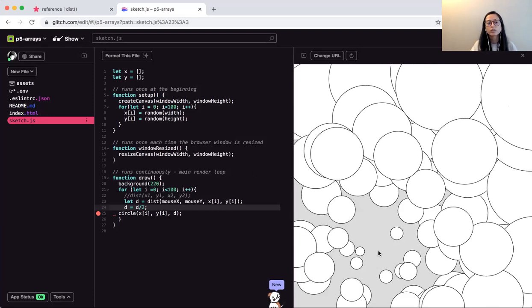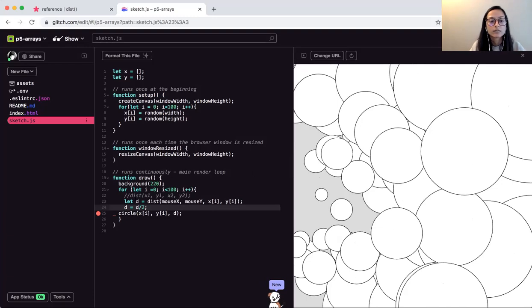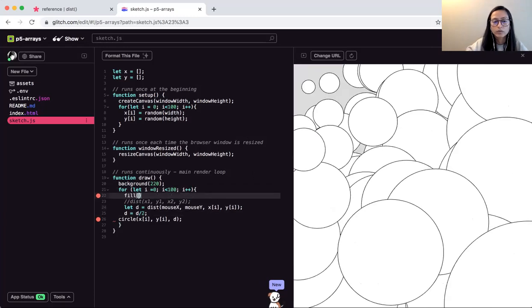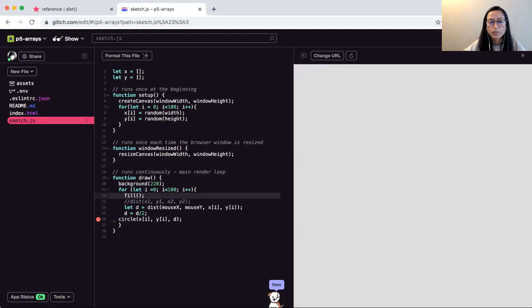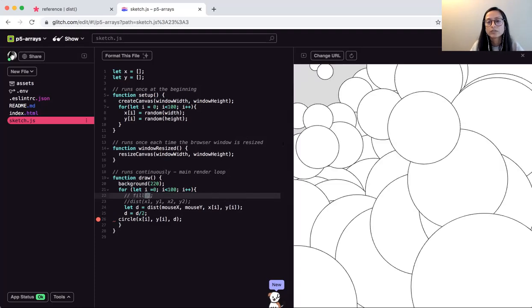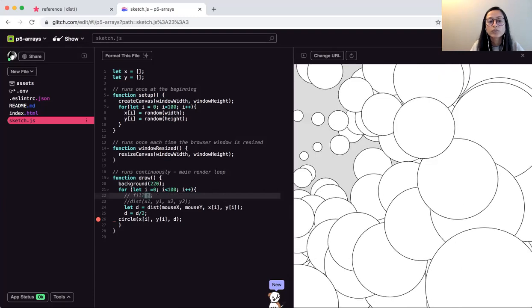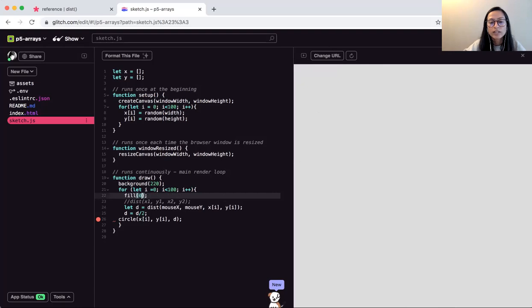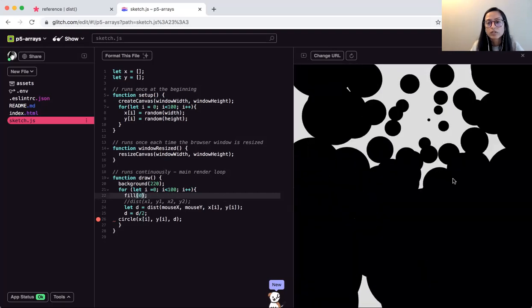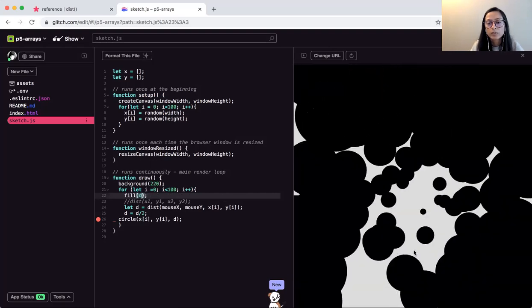So first of all, I'm going to comment this out for now, but we have to put something in our fill function here, right? To make it all colorful. Of course, if I'm going to use a single color, that's something that we can do. So if I end up using a single color, that means it looks like a big black blob, of course.